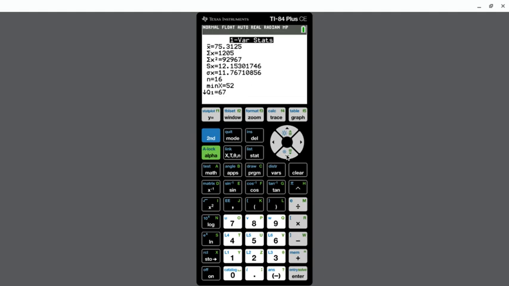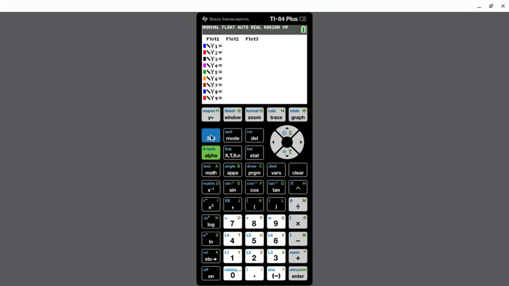And then I'm going to scroll down because here's what's important. I have a min, a quartile 1, a median, a quartile 3, and a max. Those are the 5 pieces that you need to create a box plot. All right, so let's make the calculator draw the box plot for me. The first thing I'm going to do is go into y equals and make sure there's nothing here. Just clear anything that's there.